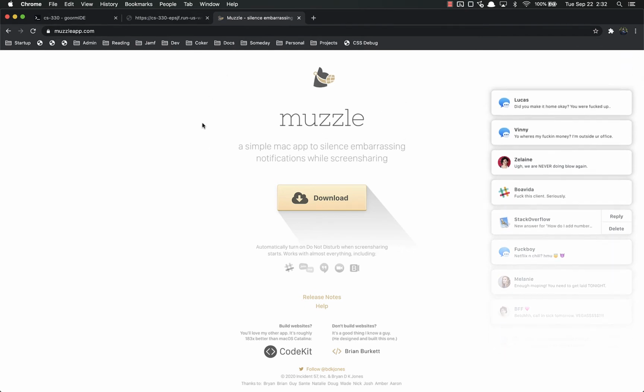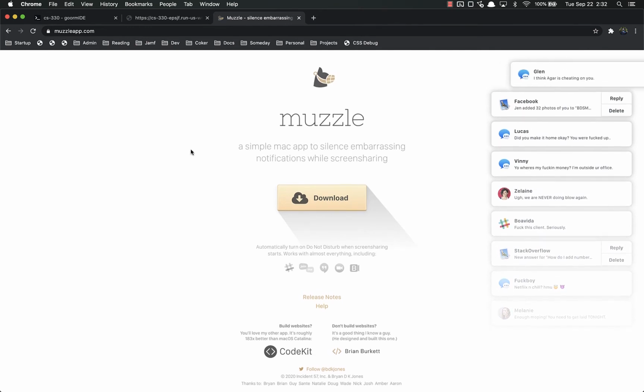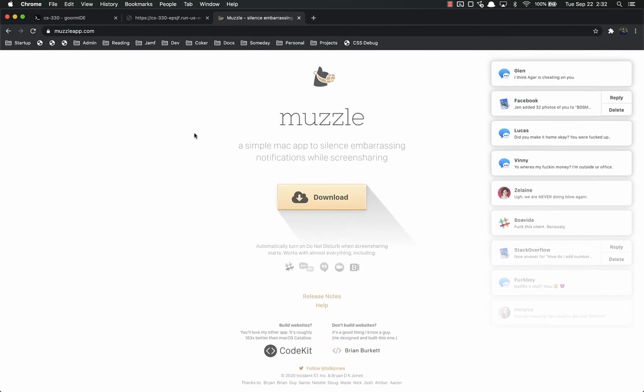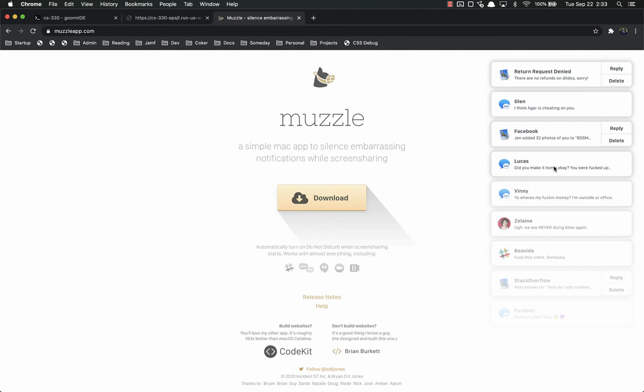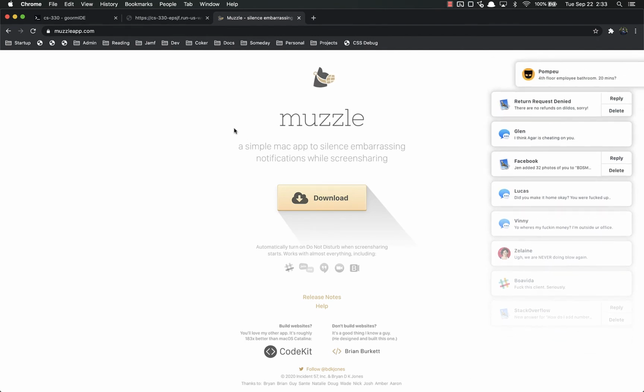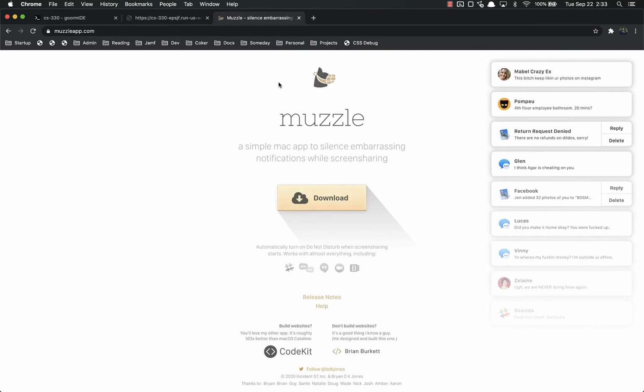This is a fantastic landing page. This is all there is to it. You can't scroll. It doesn't go anywhere. I'm trying to scroll. It doesn't do anything. They're demonstrating why you would want their application, and it just has a simple link to download. That's it. So this is a perfectly wonderful landing page. This is probably my favorite landing page I've ever seen in my life.